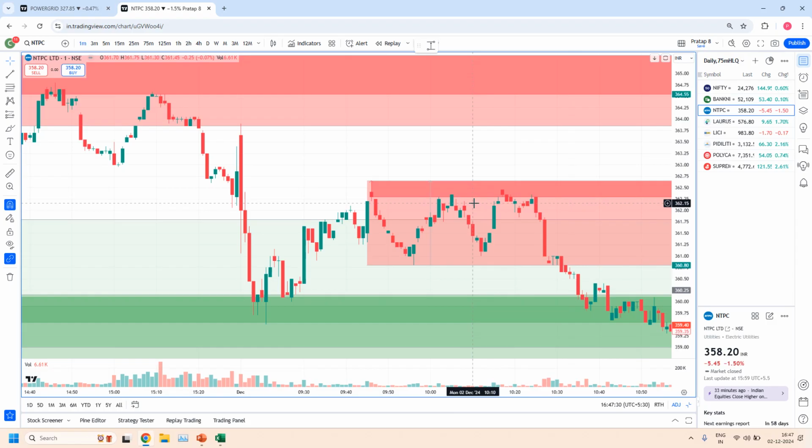If a zone has been successfully tested two times and price came back, the third test means there are higher chances you should exit. Suppose you are confident that the zone will be violated at any instant, at that time you must use a trailing stop loss. The moment you use a trailing stop, you lose some profit if the zone is not violated and price moves up. For the demand zone you will use a trailing stop. If the demand zone is violated, at that time you have to exit. Because of that, some profit you might be losing.